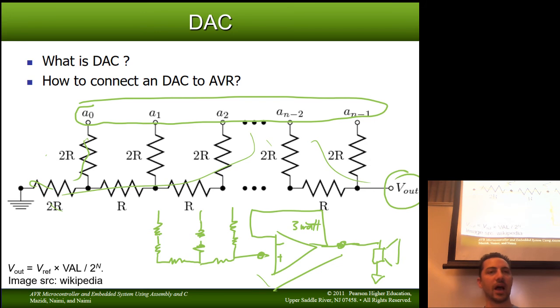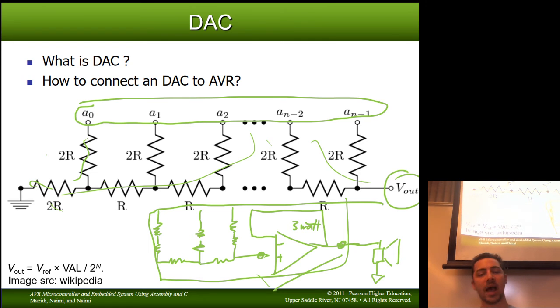It's probably some kind of chip that is specifically designed to do audio frequencies, probably has the amplifier built in, so it's all this. It probably speaks an audio protocol like I2S, so that it can output sound or audio data with minimal overhead for the processor, some kind of direct memory access. But at its basic, you need to convert digital to analog signals. That's perfectly doable just with a couple of resistors.